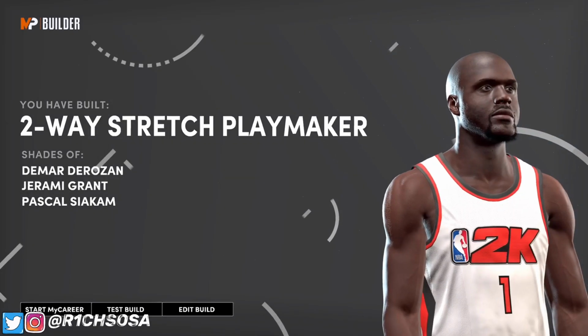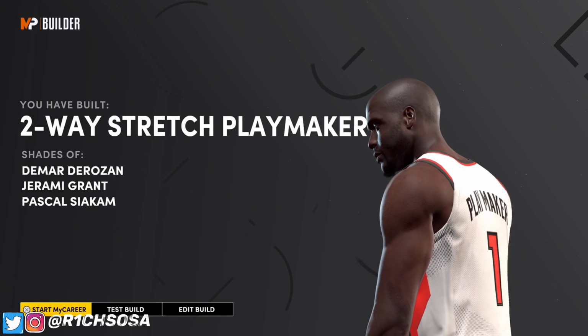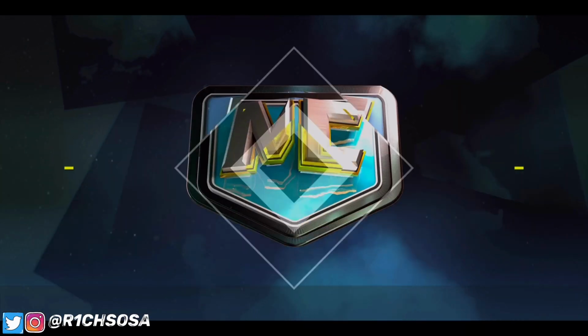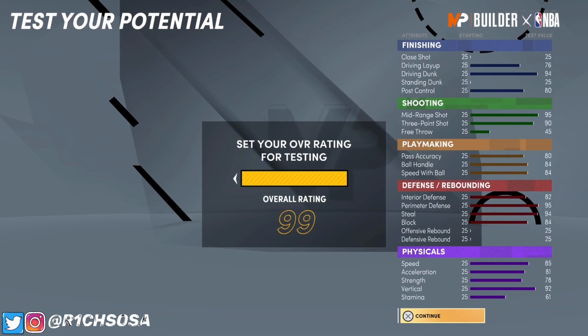So I'm telling y'all, let's go ahead and get into the stats now. When you max this build out at 99, as well as get that gym rat badge. So first, what we're going to go ahead and look at is going to be the physicals. When it comes to our speed, this is going to be a 93. Acceleration is going to go up to an 89. When it comes to the strength, this is going to go up to an 86. And when it comes to the vertical, this is going to be 99.